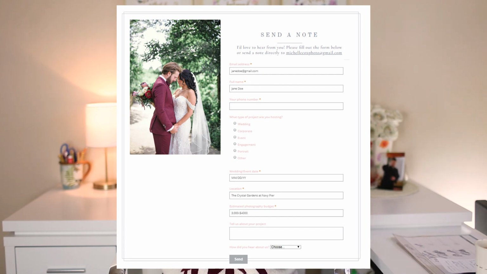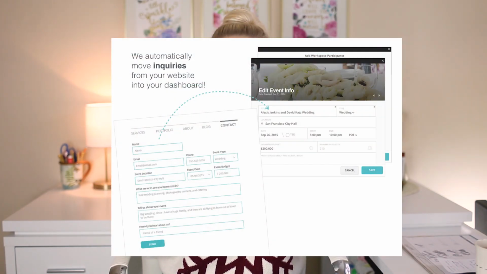When I said that the clients have to fill out a survey in order to even contact me, Honeybook has this great way of being able to embed this survey into your website. So it goes in and asks them their names, their contact information, the wedding date. That information is then pulled over to Honeybook, and there is then a client portfolio that's kind of opened with all of their information. So it's fantastic because all of the communications back and forth goes into Honeybook, and I don't have to necessarily worry about that.